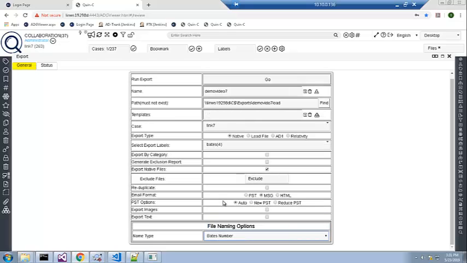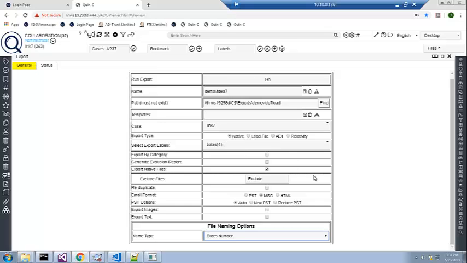This will give the file the name of the last Bates number that was assigned to this document. It does that by going to those columns I showed you and calculating the Bates number and then applying it to the object during the time of export. So if you wanted to have documents named on export based on Bates number, this is how you would achieve that. And you can do that with a native export or a load file export.